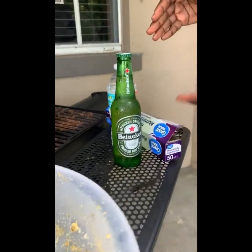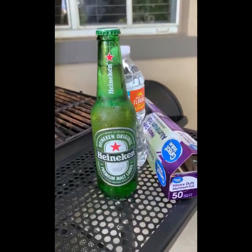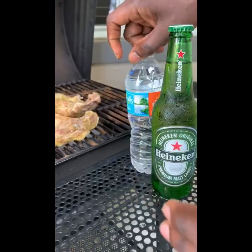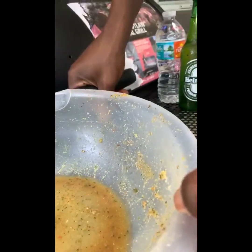Also, I'm going to show off today I'll be using the Heineken for giving my chicken a little kick and also to keep it moist, and also have some extra water if I do need the water. Alright, so I'm just going to close the grill and let it start cooking, and I check on it every 5 to 10 minutes.